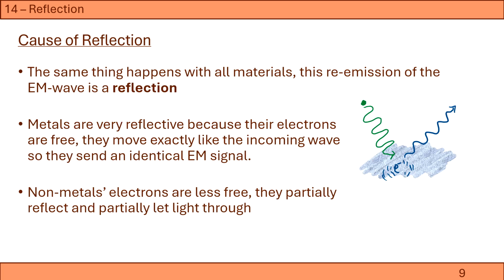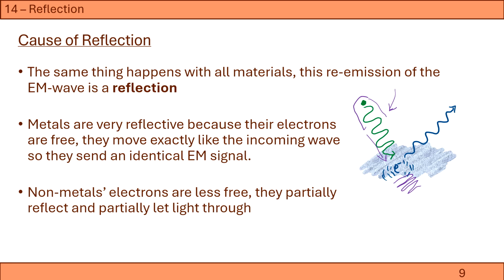Well, this same thing happens not just in an antenna where we have the signal repeating, but it happens really in any piece of metal. If you think about it, the whole thing that made it a metal is that the electrons are really free, and that allows the easy flow of charge, right? Easy flow of current. When a signal, an electric field, comes in and hits this piece of metal, the electrons will respond in kind, and they'll respond very easily. They'll wiggle back and forth in the same way that this incoming light was wiggling. And in doing so, it's going to repeat the signal and spread it out in all directions.